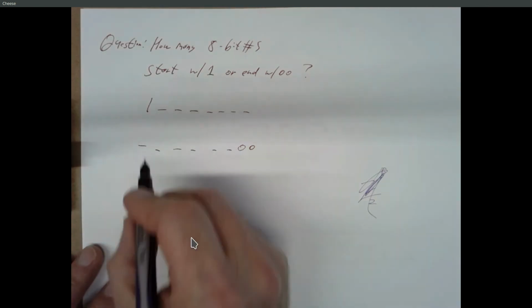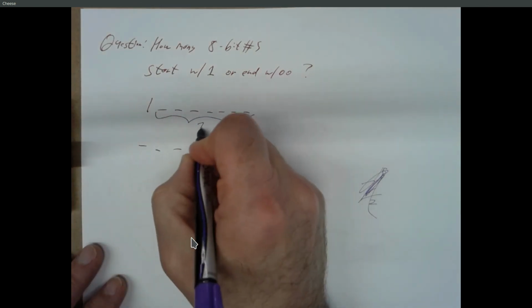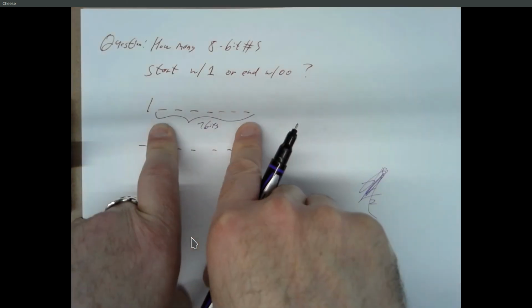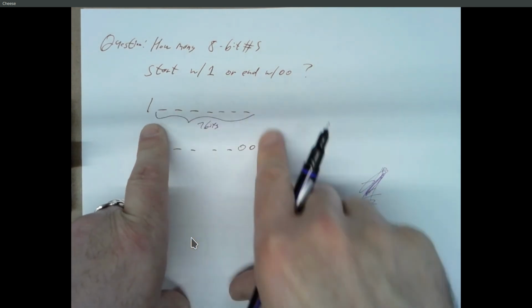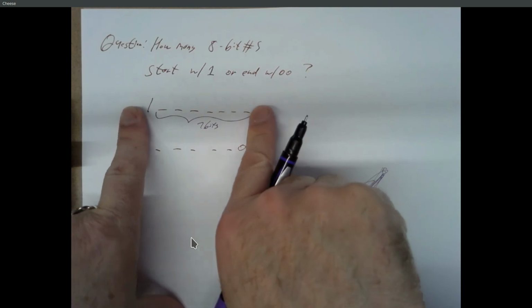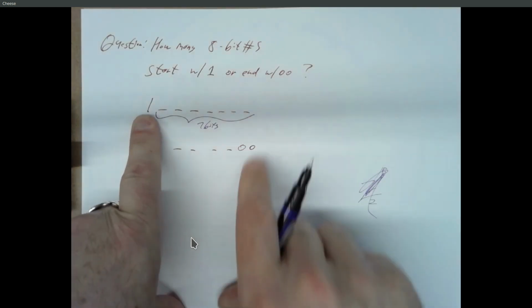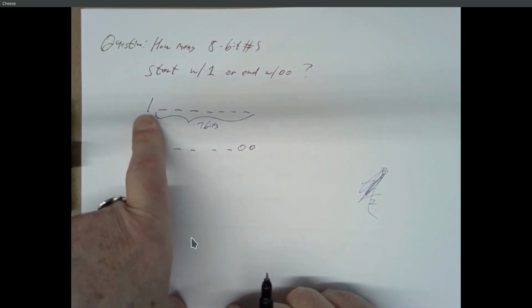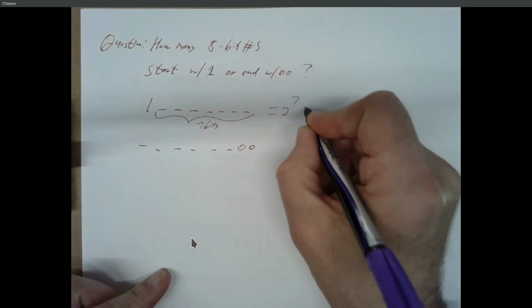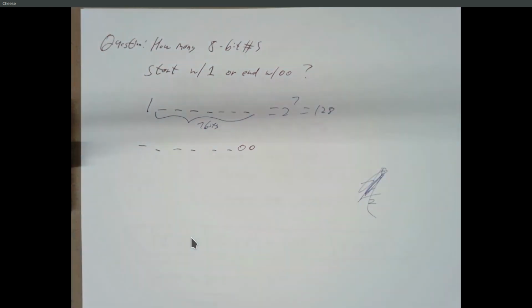So from the picture, one way to see that is we have 7 bits that we need to fill in. If you know the number of 7-bit numbers is 2 to the 7th, that gets you the answer, 128. Or you can break this into 7 successive tasks, choose each of those bits. 2 ways to do each, that's 2 to the 7th. Or you can start with 8 bits, 2 to the 8th, and since this first bit is fixed, divide that by 2, because half of them are going to start with 0, half will start with 1. So the total number of ways to do this is 2 to the 7th, which is 128. Cool.